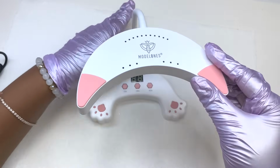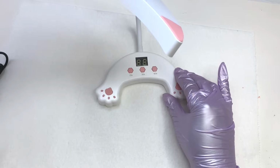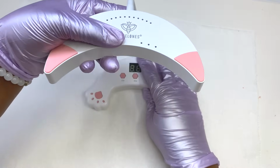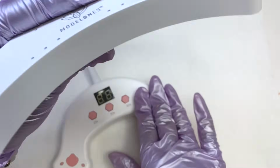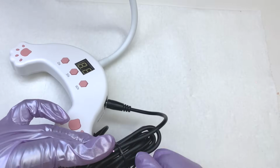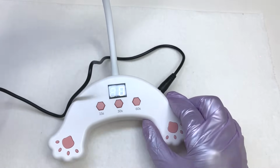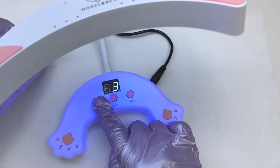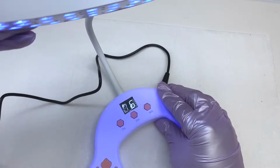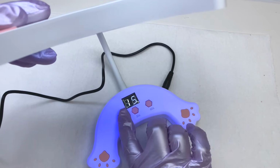As you saw on the little paper, you do have to bend the little gooseneck part, and this is how you set up the light. One thing I really love about it, you can adjust it however you want. It wasn't that sturdy when you bend it backwards, but for the most part you can bend it however you want. And when I plugged it in, I love that you can actually control the buttons, because a lot of these lights come with buttons but they don't actually work. It doesn't have a power button, but the timer buttons themselves turn it on and off. When I press the 15-second button once, it comes on, and if I want it to turn off before the 15 seconds are over, I just press it again and it turns off. The same goes for the other timer settings, which are 15, 30, and 60 seconds.